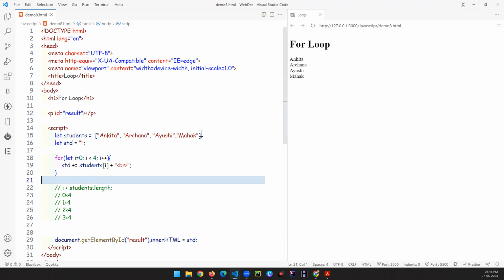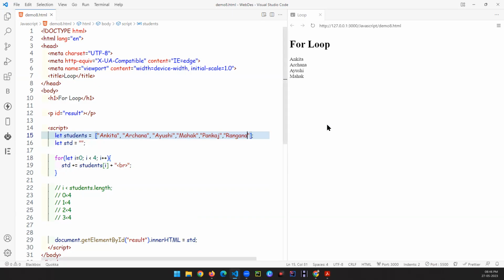But what will happen if in future I want to add Pankaj as well? Pankaj. After that, I want to add Ranganath also. Is this working perfectly fine?